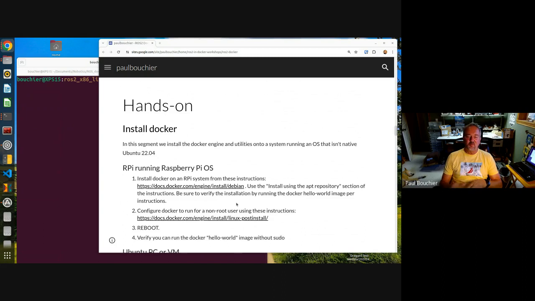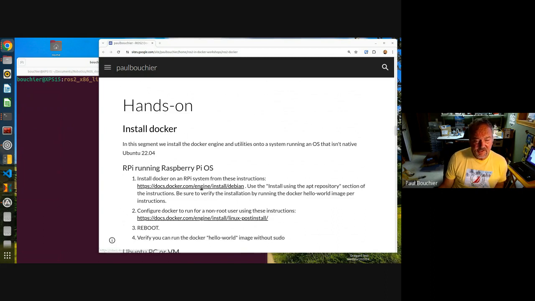I'll take your input, but let's walk through and talk about what each of these sections of the hands-on exercise do, and then we can decide. And I could actually install Docker on my PyDog, which I've been wanting to do for a while, and you guys could install it on your OSs, and we can work through any problems that arise. It would be one thing we could do.